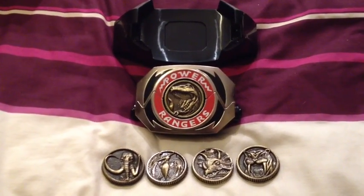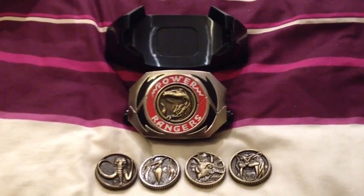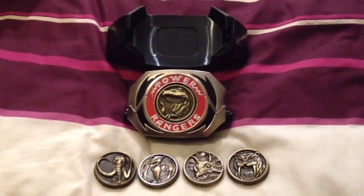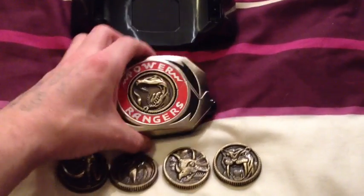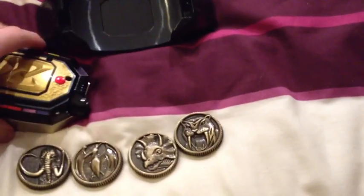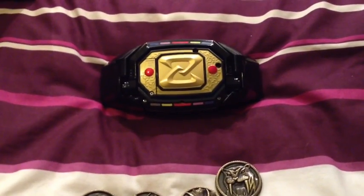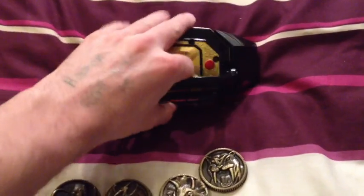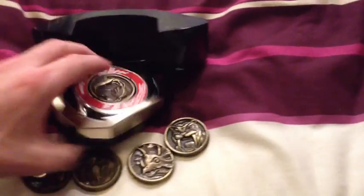As I mentioned before, I personally wouldn't recommend it for cosplay use because the weight of it would hold the belt down. But as far as display purposes, if you have a Morpher just lying around, or if it's lodged into its buckle and it's just there on display, or even if it was reversed into its Drew Ranger stance, I personally think that looks even better, to be honest. But either way, it's a fantastic piece. I would recommend getting it.